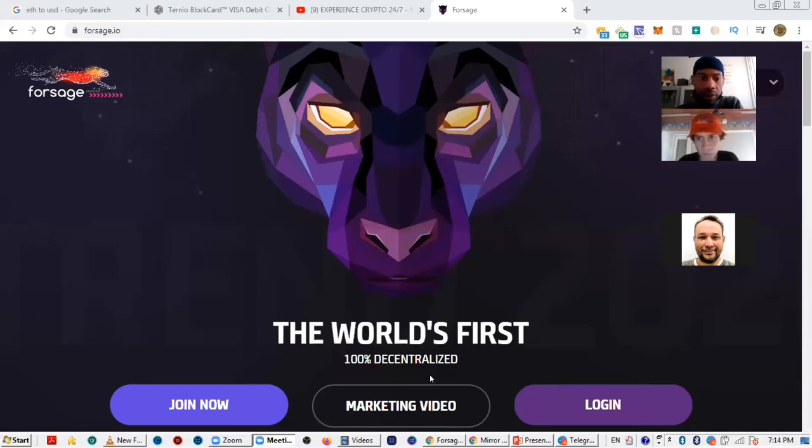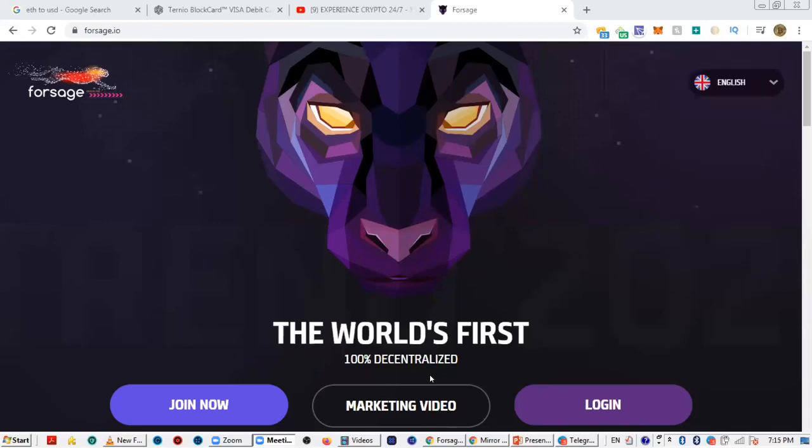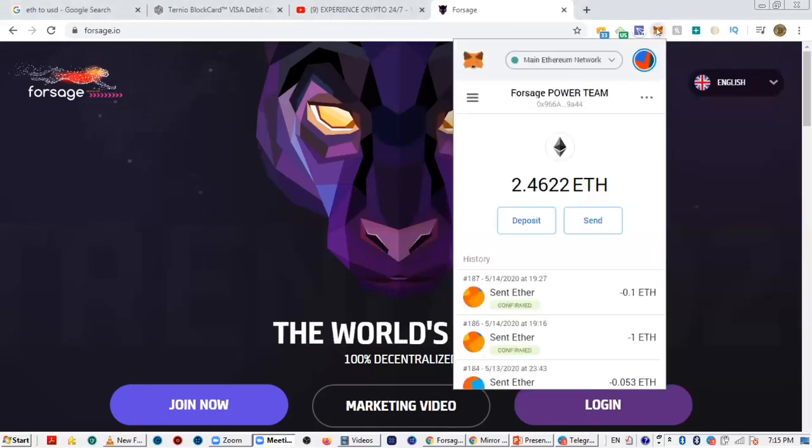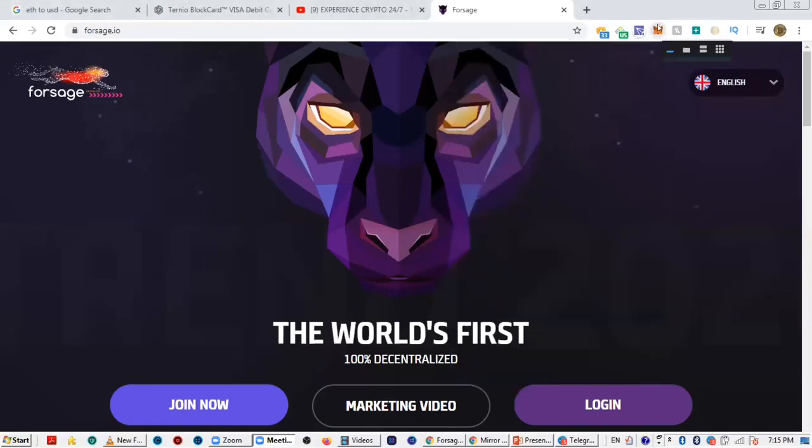Maybe we will when we go through the instructions on the actual back office. Maybe we can run through that right quick. But yeah, let me go ahead and sign in. I think my MetaMask is already good to go. So I'll go ahead and log in.